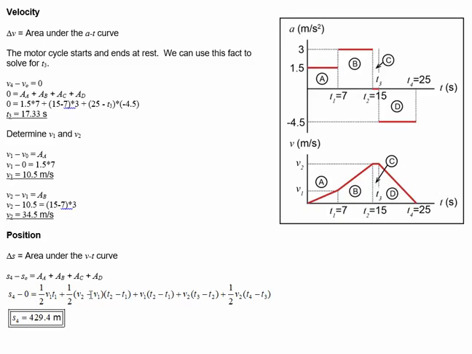So here you can see the equation for that. We have some triangles. That's why you see the 1/2. So this is just 1/2 height times base. Here I divided it into two areas, so this triangle and this rectangle, and added those two together. So you get all the areas, and you find that the total distance traveled is around 429 meters.